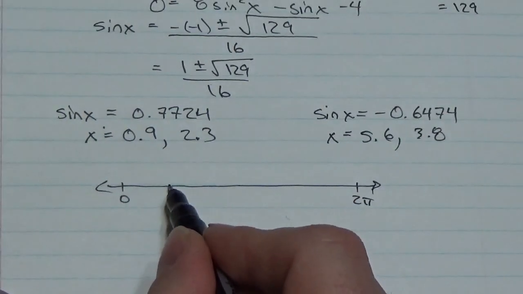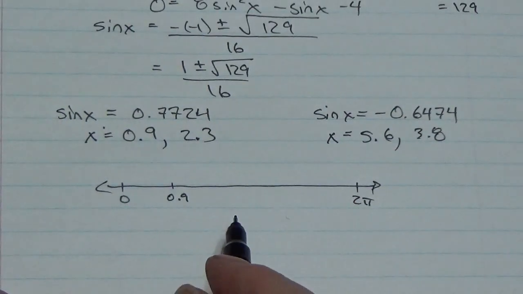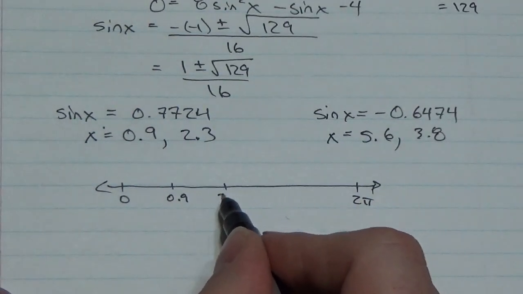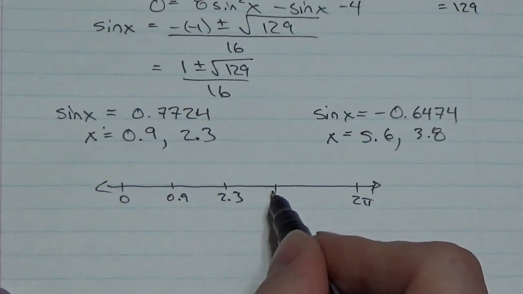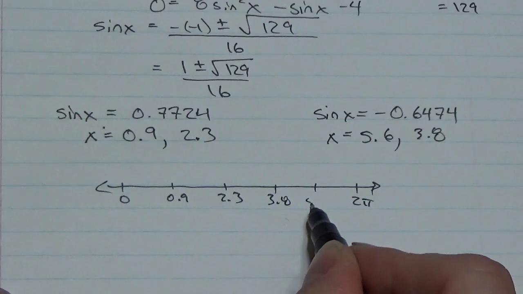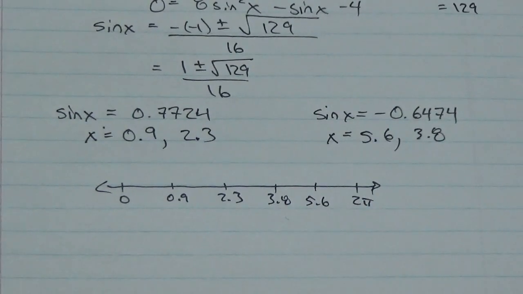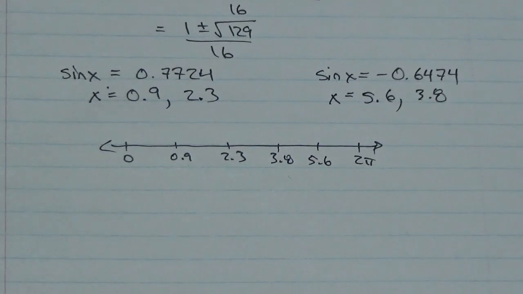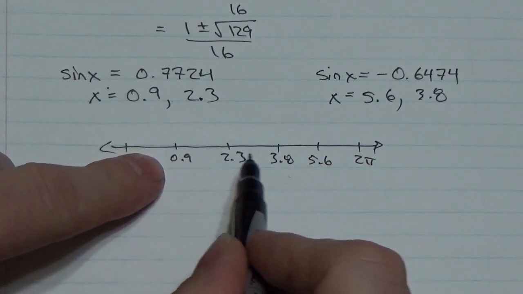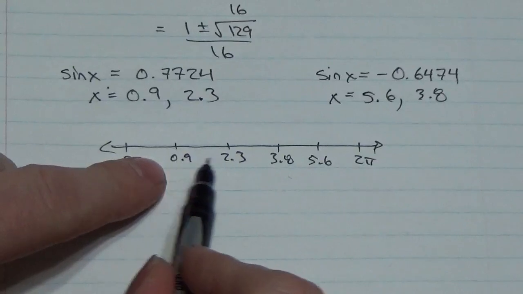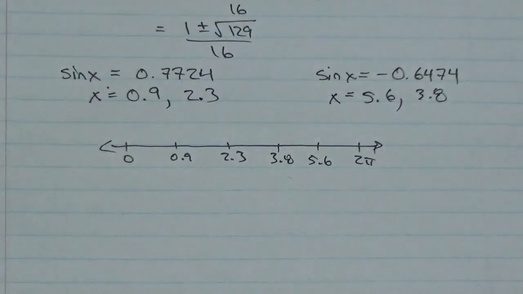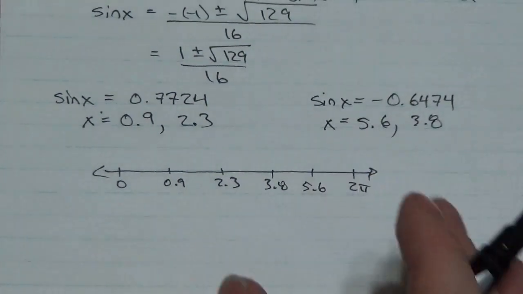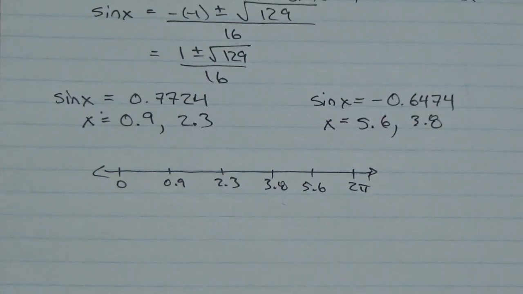I'm going to start with 0.9, and then we're going to move to 2.3, 3.8, and then 5.6. Just like I told you before here, I've already gone through and done this, so I'm picking numbers in each of these intervals here. If I plug those numbers into my second derivative, I'm just going to get 0. I mean, that's the whole point of what I just did here. It's what's happening in between that's important.